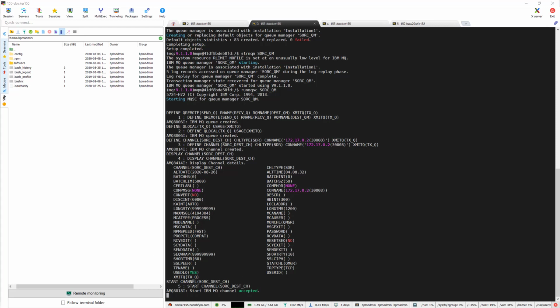Next we need to create the listener in the source queue manager. For that I'll be issuing a command called define listener, its name is SORC lstr1, and it's using TCP type communication with the port 30007.